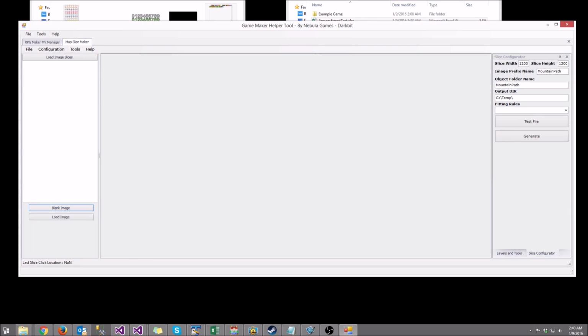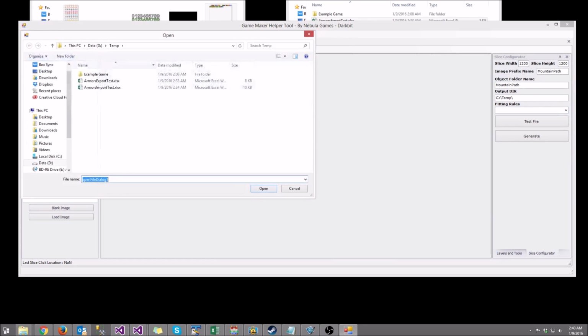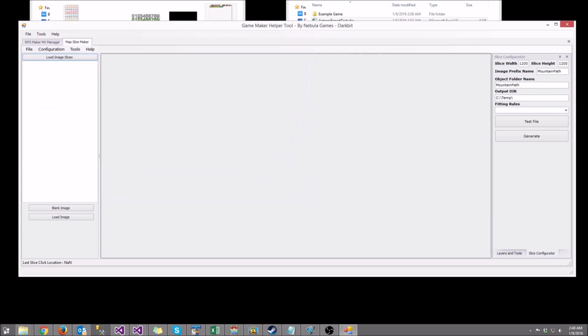So you can then set your slice width, your slice height, what folder name you want to save to, output directories, and fitting rules, and it'll automatically generate all of your necessary slices. In addition, you can work backwards, so you can have many slices and move them into a single image.